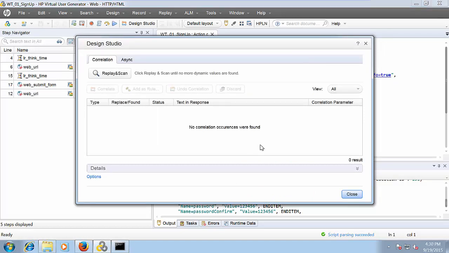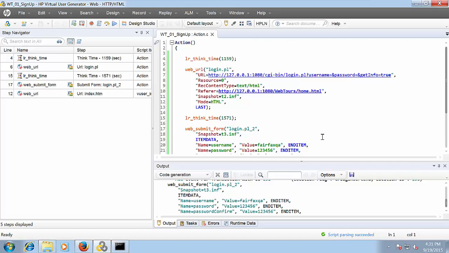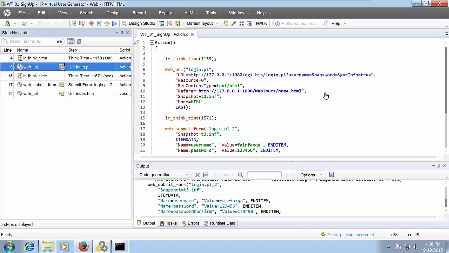Right now, just go ahead and close that window. So the script is successfully generated against the events we performed in the Web Tours application.